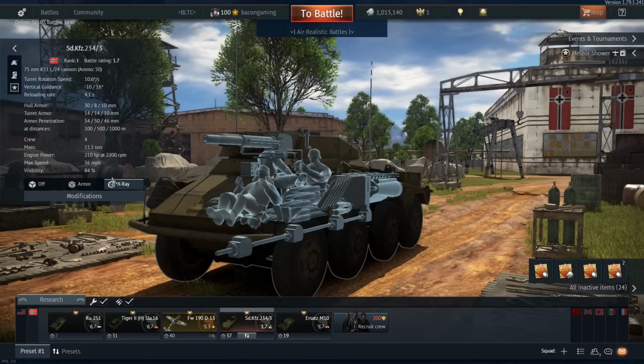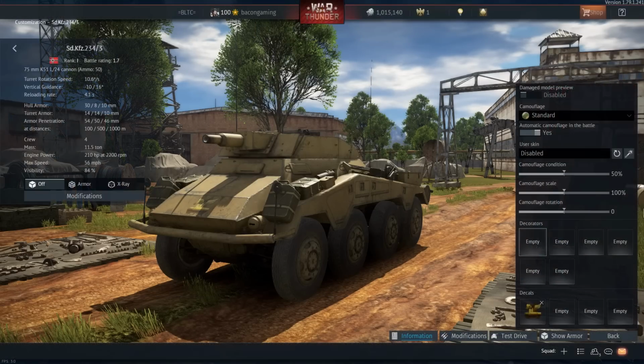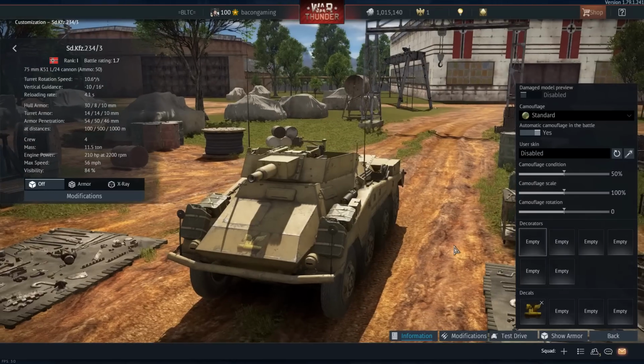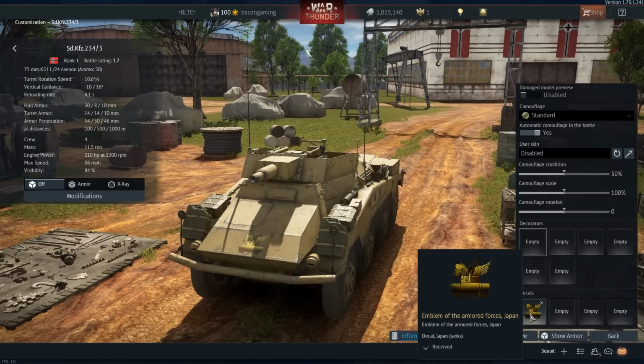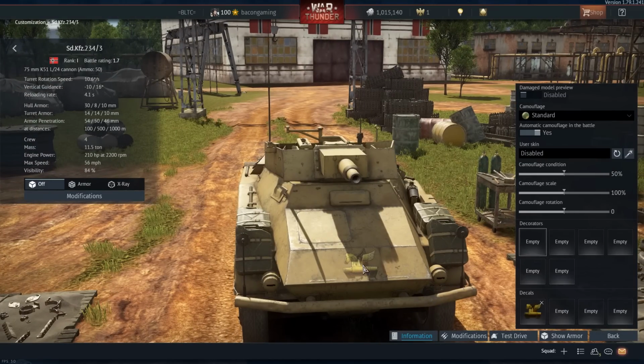So now that we looked at all that, let's jump off and look at the customization, and then we're going to go and do a test drive. So as you can see, I do actually have the Japanese tank emblem, or the emblem of the Armored Forces Japan, on the front of my vehicle. I got that when I got this as well. Quite an interesting looking design there, does look very nice.